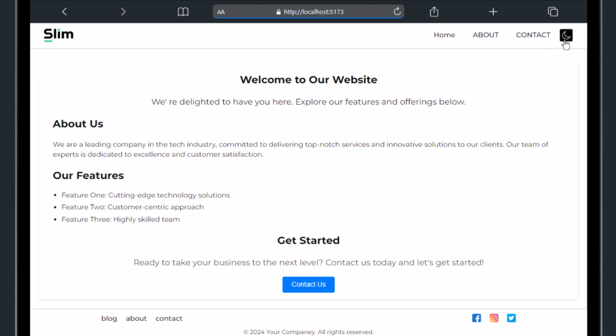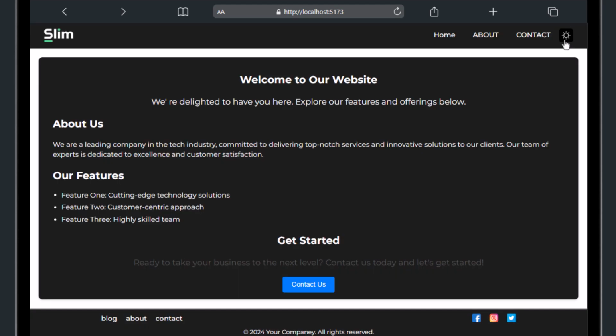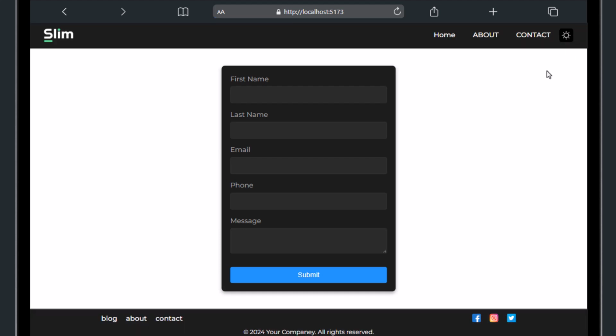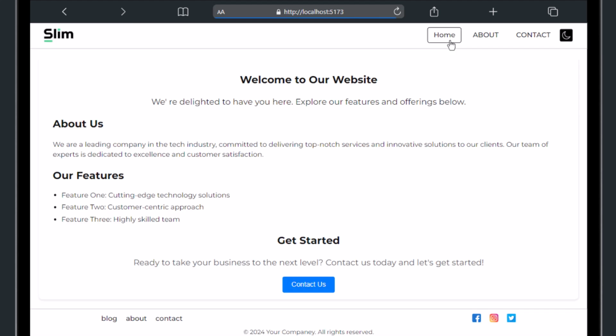However, you will also notice a problem every time we navigate. The page is refreshed, causing us to lose the state, just like dark mode settings. This happens because we use basic anchor tags for navigation, reloading the entire page. In the next part of this tutorial, I'll show you how to navigate without refreshing the page so that our state remains the same. Stay tuned.